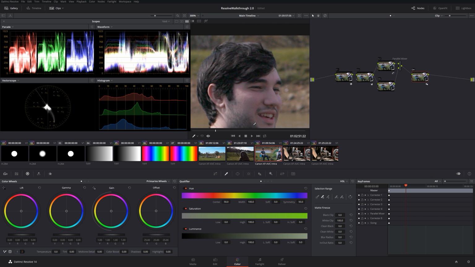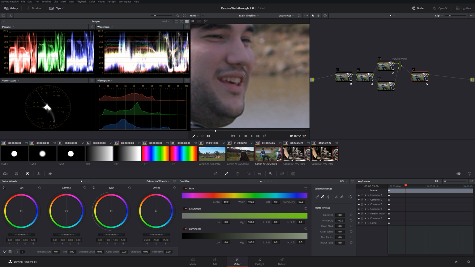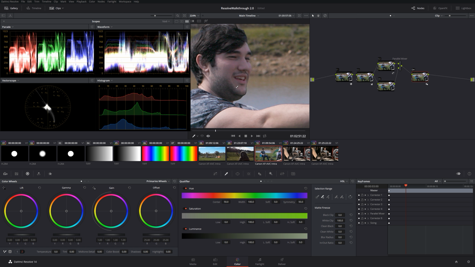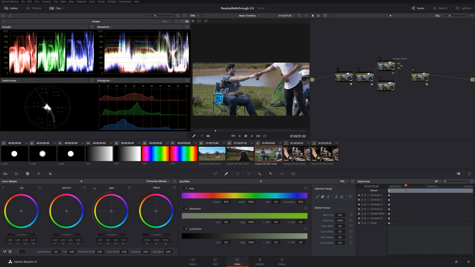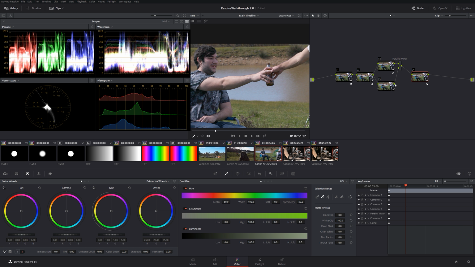I would say though, sharpening is typically something I like to do at the very end, because it looks nicest when you sharpen at the end. If you sharpen at the start, it can begin to interact with your other effects and keys and make them look a bit bad. But if you have a logical reason to sharpen earlier in your workflow, just go for it. So that's the sharpen.